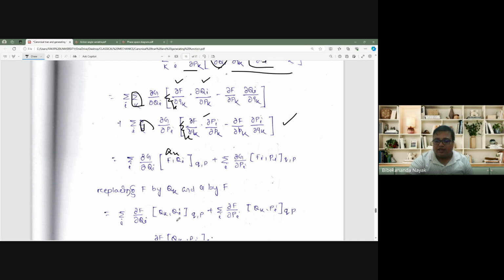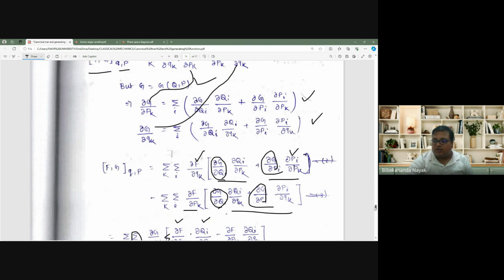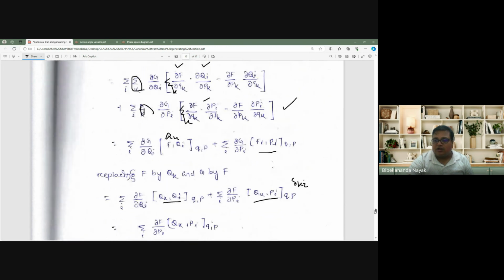delta ik. Similarly, {qk, pi} is equal to... here delta means ik: the qq Poisson bracket is 0, the qp Poisson bracket is 1. But if {qk, pi}, it will be delta ki. If it is the same q coordinate, the Poisson bracket will be 0. So this is 0 and this term is equal to 1. So we have delta ki.